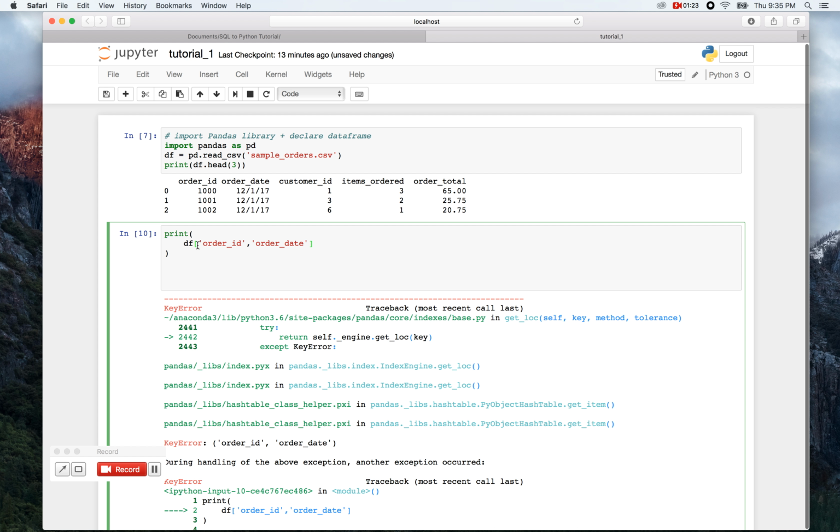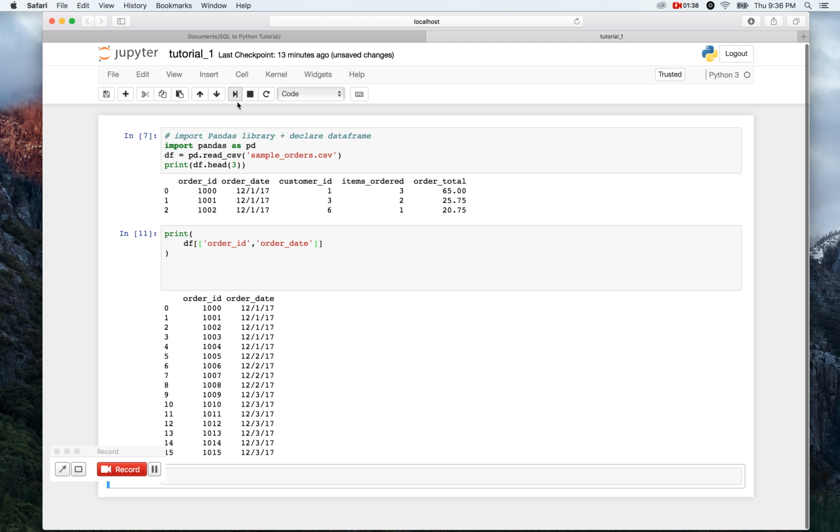That's because I can pass in a single value into a data frame, but if I want to pass in multiple values, I actually have to pass in another set. So that's basically just saying give me a data frame and then give me this set of columns. So double brackets, and that will work to give you 2 columns.